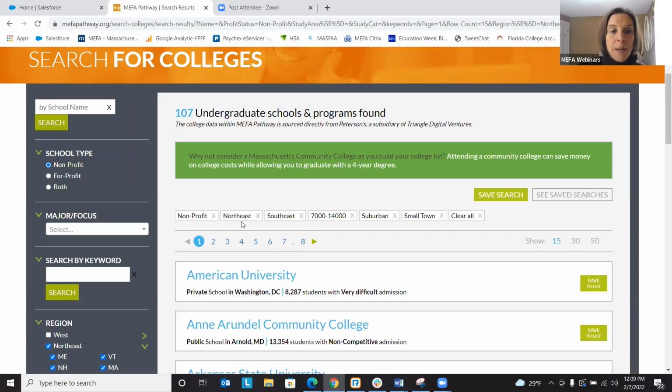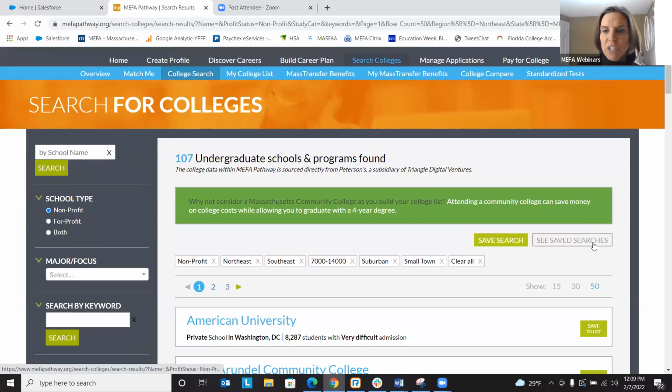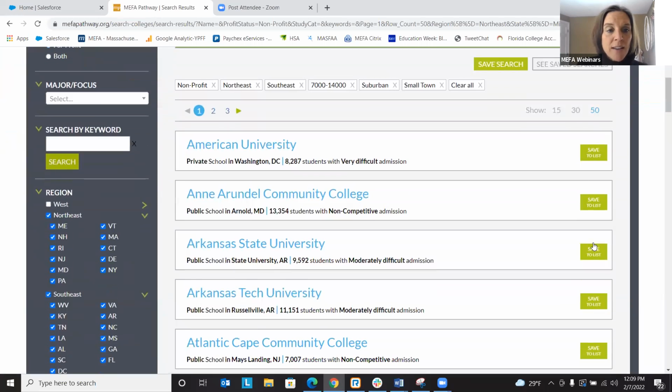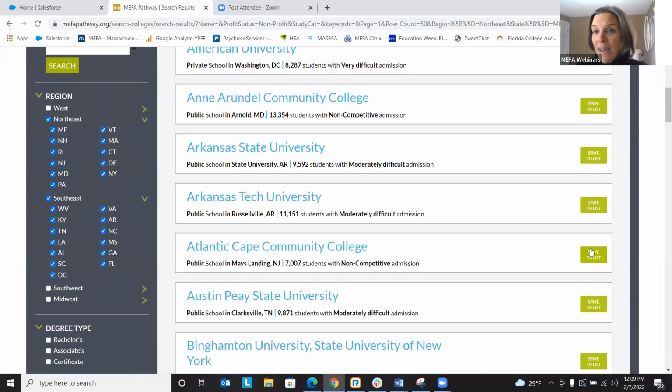Based on my region, my number of students, being a small town or in a suburban area, I now have 107 colleges that I can look at. So I'm going to expand my list here so it shows more than 15 schools. Now we're showing 50 schools on this list. And as the student starts this process, they might add more pieces of criteria, and they may take things out.